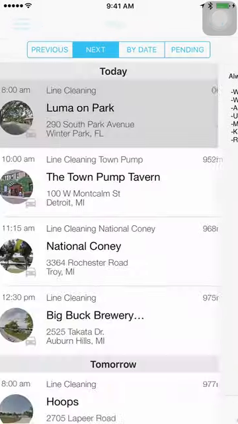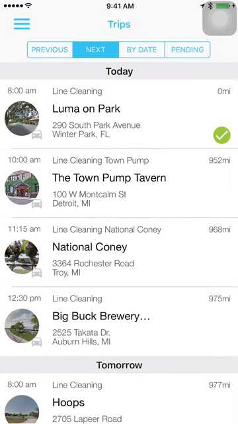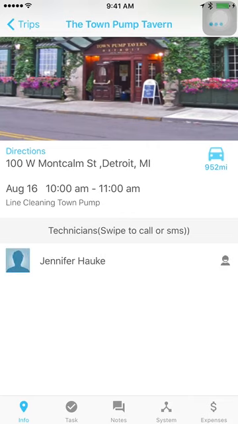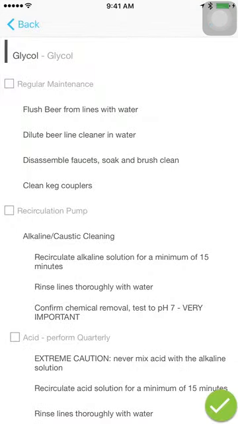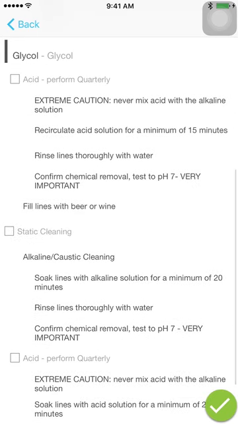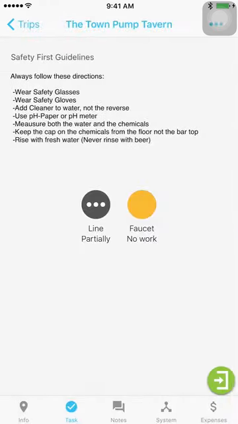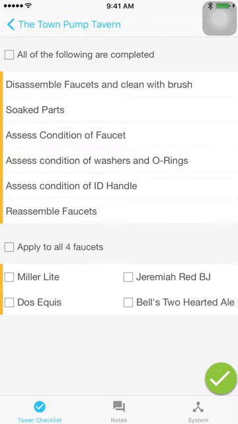So for this particular trip, we're going to say it's completed. That is going to take it out of the active status, and you're going to start to see throughout the day that your trips are going to populate. And for this one, I'm just going to fly through a line cleaning and show you how fast eventually this will go for you. And you will see me going through all the steps. And for this one, we'll say that we're only cleaning the Miller.